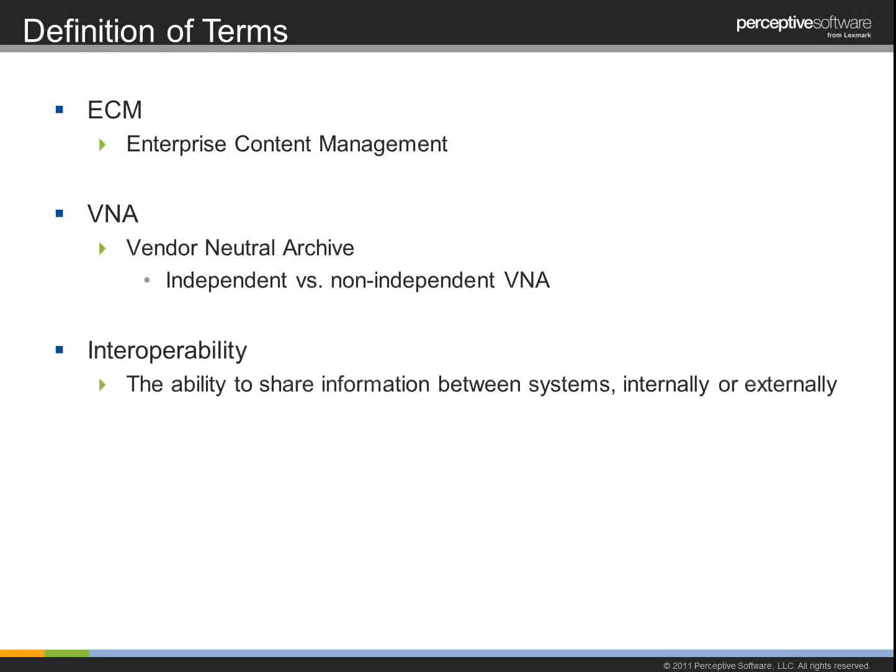Interoperability is something we're going to touch on a few times as well. I wanted to define interoperability as the ability to share information between systems. Once again, we're talking about certification programs like those through IHE, with profiles, actors, and agents, to share information between disparate systems, whether they're internal or external. It's a standards-based architecture through XDS.